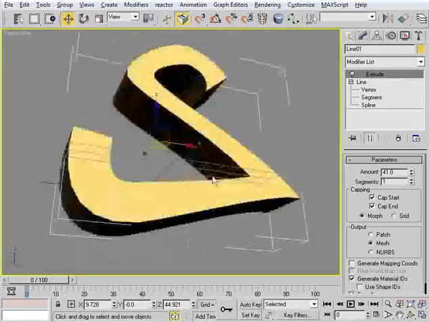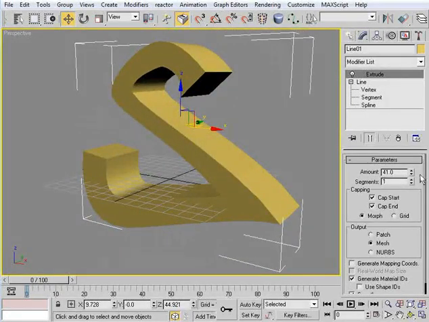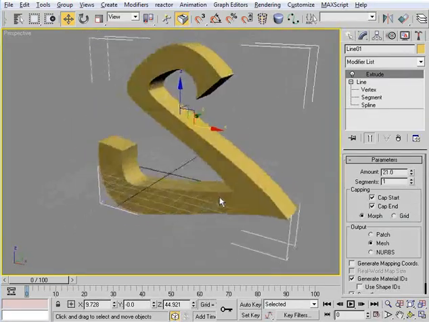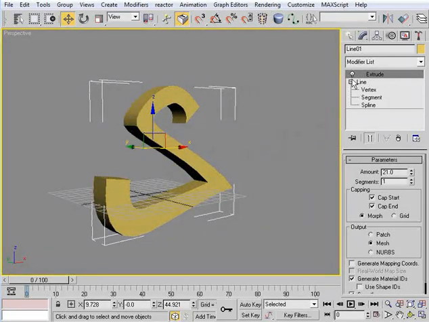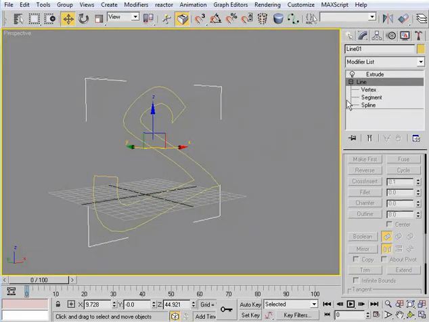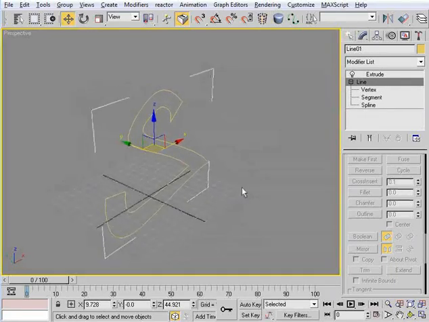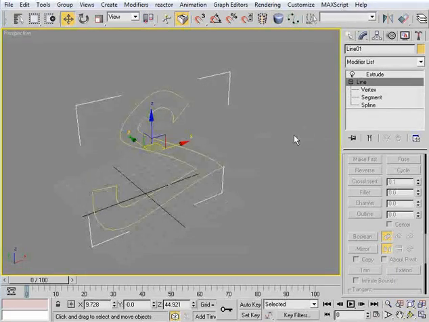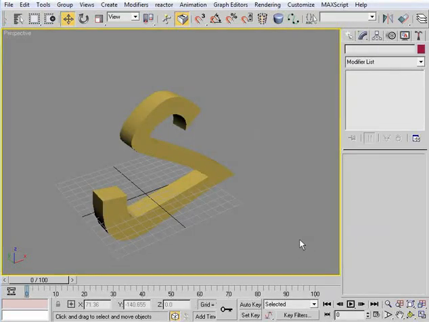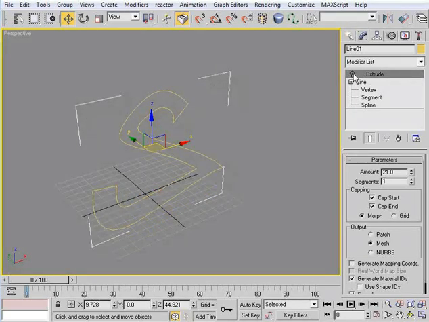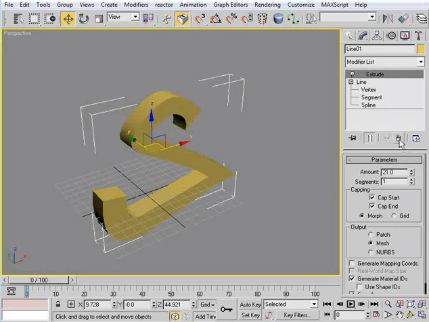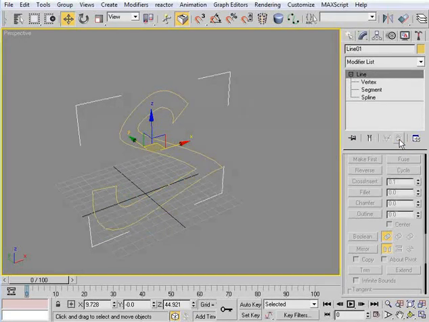Okay, so there we go. We have our 3D shape now generated. And it doesn't have to stop here. Now that we've got the extrude modifier on it, I can come back down to line. So I click on line, we see that the extrude modifier is removed from the viewport. It's still there. If I click off the object, we see that it pops back on. If I click on the object again, it's immediately back at the top level, the extrude. I can hit this little light bulb to show it or not show it. I can hit the trash can if I want to delete that modifier altogether.